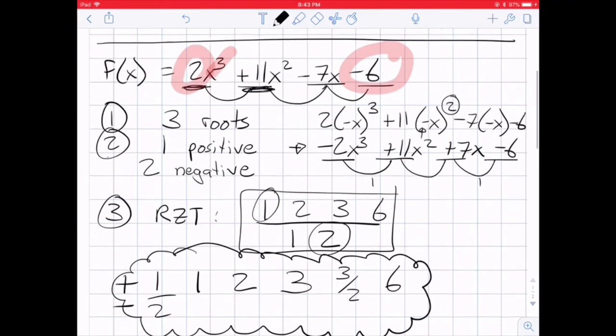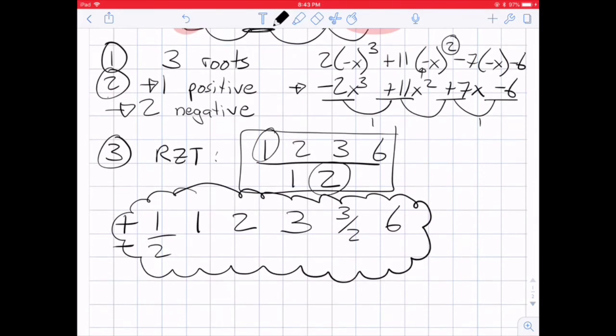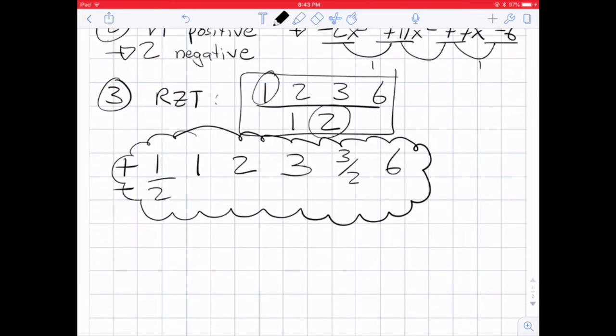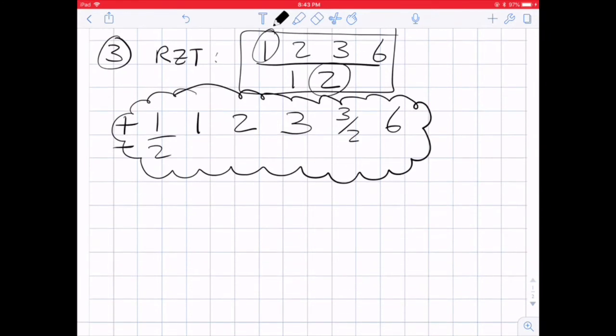We know from Descartes' rule of signs that there is one positive one, but these two negative ones, they could be two imaginary roots instead, so they're not two real zeros. There could be 0 negative roots, and that's a problem you just have to deal with. But I am certain that there is one positive root, so let's try and find it. So how do you do that? The process of step 4, identifying the possible roots, involves either doing long division or plugging in or synthetic division.